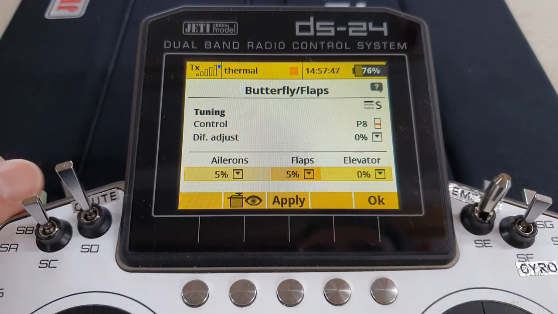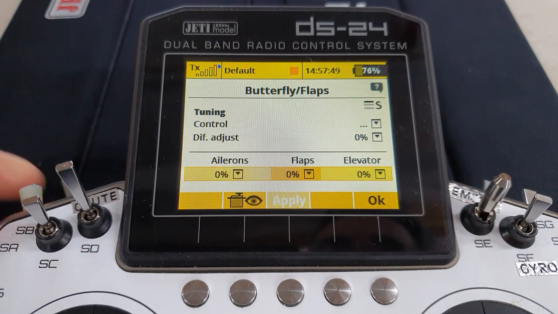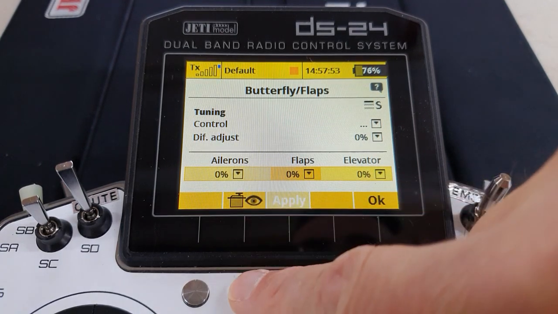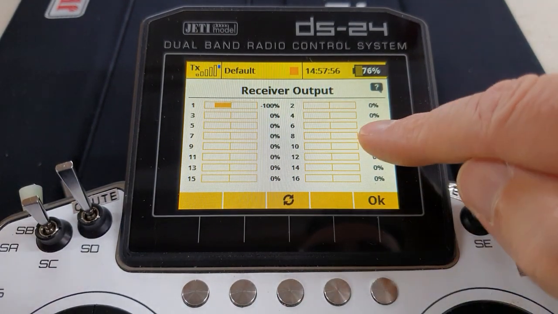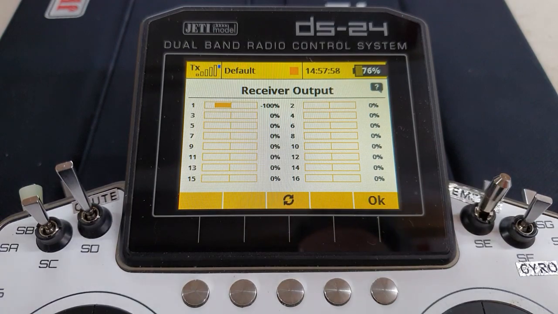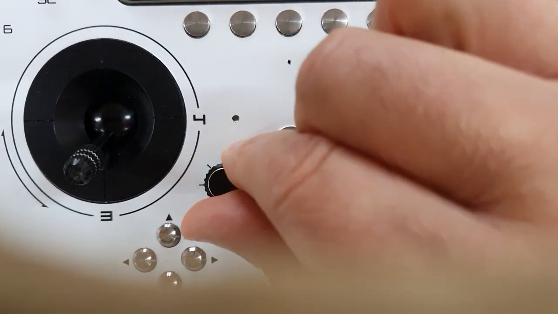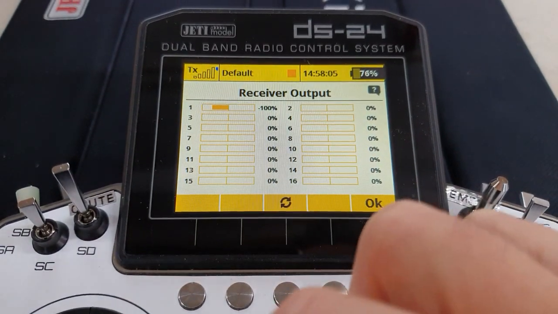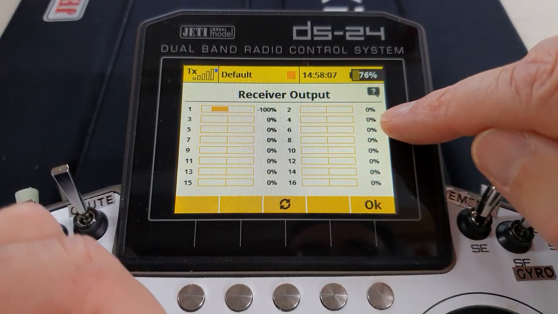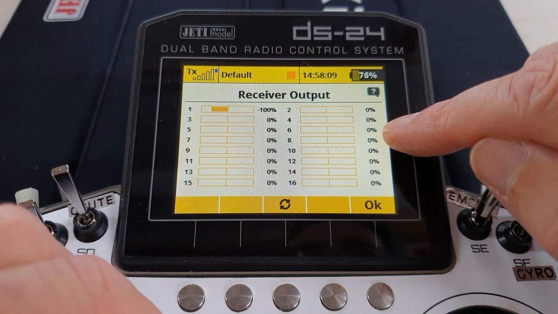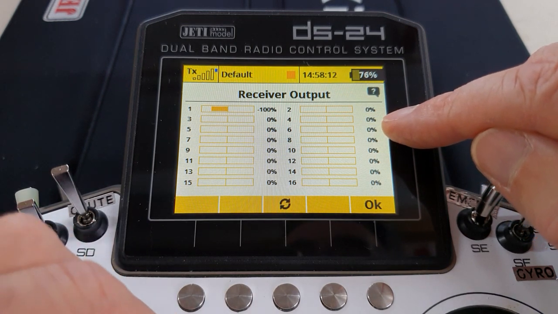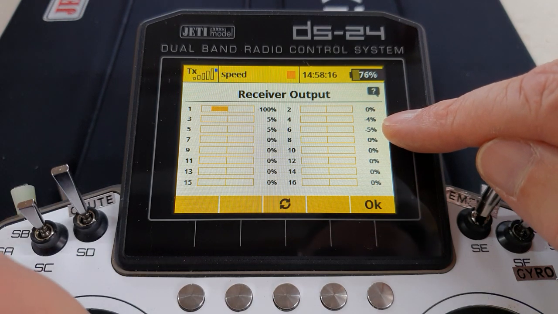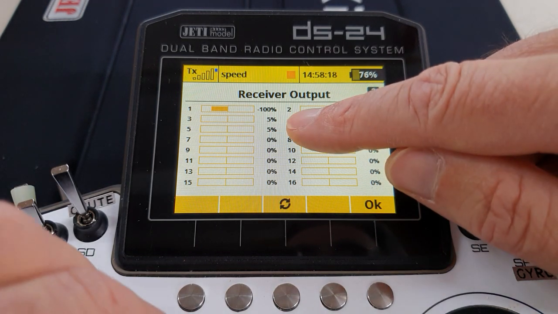Okay, let's have a look at how this all comes into effect. Let's go back to default mode, cruise mode, and look at the servo monitor. Now let's swing the P8 knob. So here's P8, I've set as my tuning, and hopefully nothing is happening. Keep swinging it, there we are, look, there's the ailerons, there's the flaps, nothing's happening. We're in default mode, cruise mode. I'll go now to speed mode, and I'll rotate the knob, and still nothing's happening.